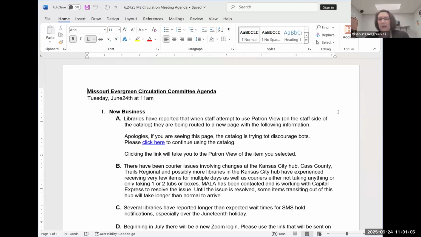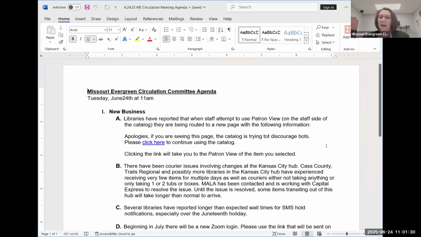I just want to make sure that every library realizes that you may get redirected when you go into the catalog from the patron's side. So you'll see these sentences. If you click here, it does take you to the right place.